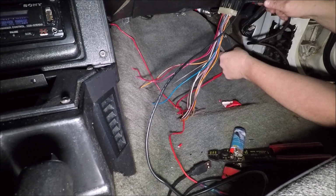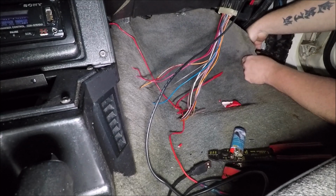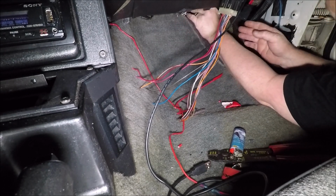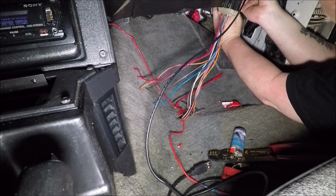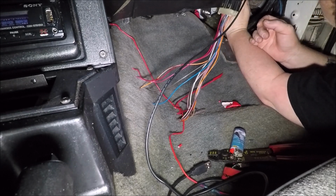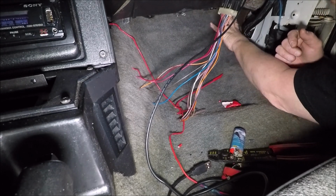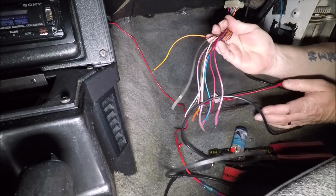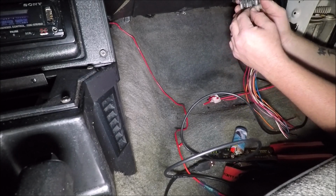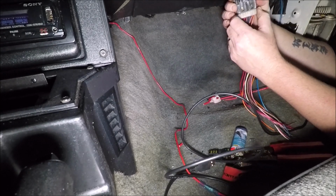Alright, so that's done. We can just shove this back under the carpet. We got our nice braided loom on there to protect it from scuffing and whatnot. And then we'll take our fuse, which you guys probably can't see any of this, shove it under there so it's not bouncing around. Alright, good to go. So at this point, all I have left to do is go through my C207 harness here and figure out what I'm keeping and what I'm not, and depin it.